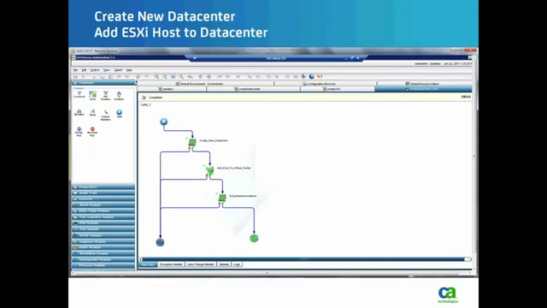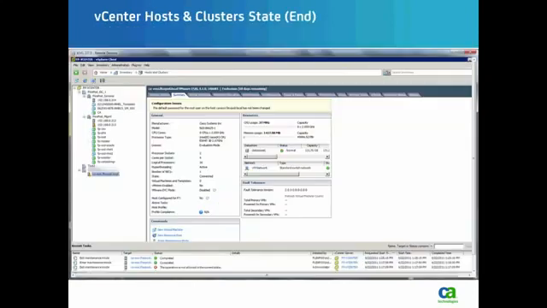What you're looking at here is our process automation product, which allows us to glue these different operations together. This is what we would use for one-click infrastructure provisioning functionality. It basically hooks back into the functions you've seen in the previous slides. PAM has connectors for NetApp, Cisco UCS, VMware, and many other products. Okay, so now we have our new data center. Our ESXi host is attached to it and is taken out of maintenance mode.